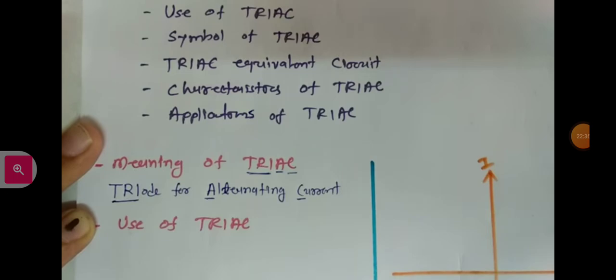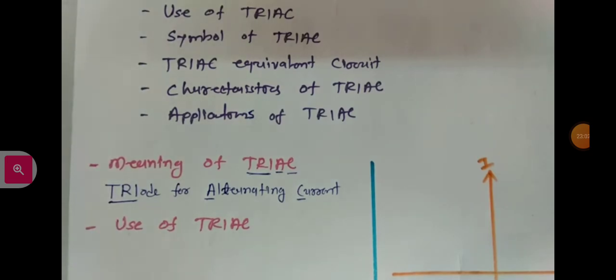It is a triode for alternating current, meaning it is an advanced version of a diode. In a diode, once it is in forward bias it will conduct, but in a triode, by having a control signal, we can have conduction in forward bias. That is the difference between diode and triode: a triode has a controlling third terminal, and a diode does not. You will come to know the exact meaning after this session. So this is the basic full form.